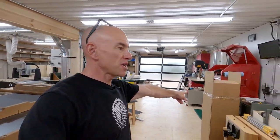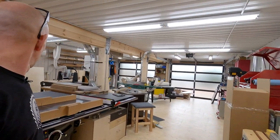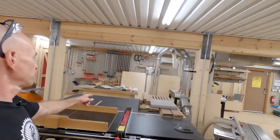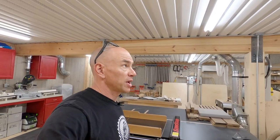The big box over there, that's the sheet of laminate that I've got for the new countertop. There's also, if you look over there, we've got some 3/4 inch Baltic birch.